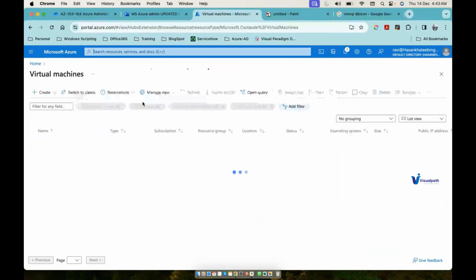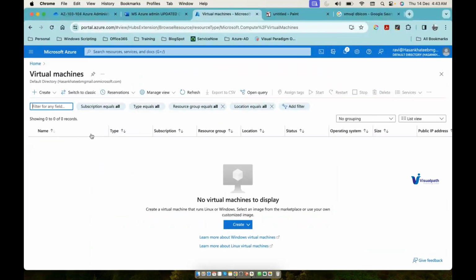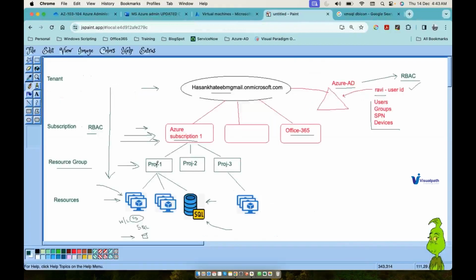Now let's take an example. I have deployed a resource group called project one for my payroll application. Now the payroll application team requires a Windows machine with 2 CPU, 8 GB RAM, and they want this machine to be available in East US with a Windows Server 2019 OS.